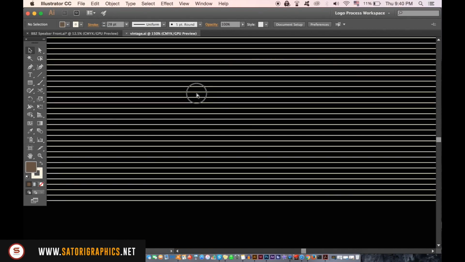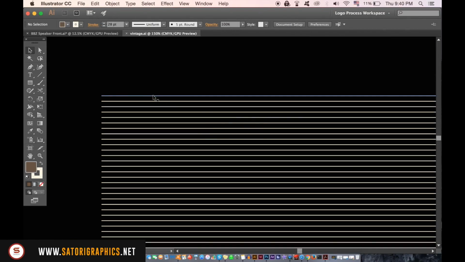Now we want to adjust the stroke weight of each line so the thickest one is at the top. You can hold down Shift to select multiple lines at once and change the stroke weight with just one click.